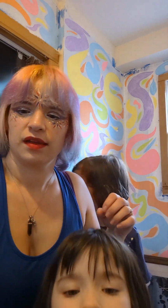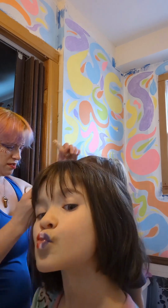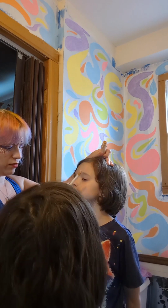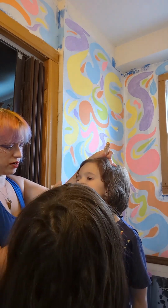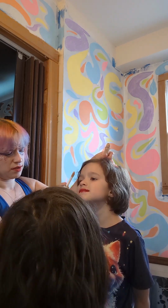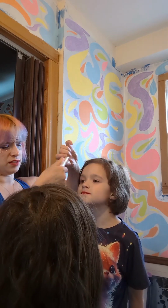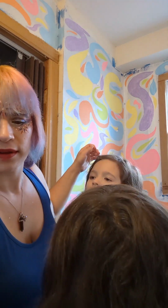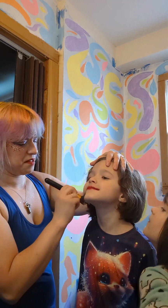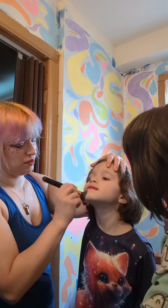Okay. Here, I'm trying to fix this right here because Naomi kind of got it everywhere. And red, why are you doing that? Because red lipstick doesn't clean up very easily. If you get it on your skin, red lipstick will stain. So that's why you're doing that? Uh-huh. With skin color? Yeah, I'm gonna fix that. Okay. Is that skin color? Yes, that's skin color. Why are you doing that? To try to kind of hide that bright red that's on her chin.